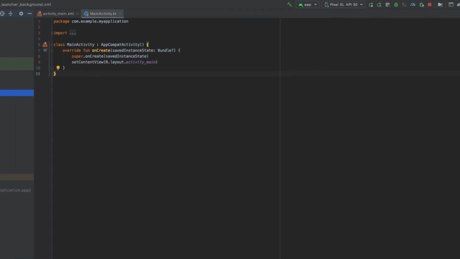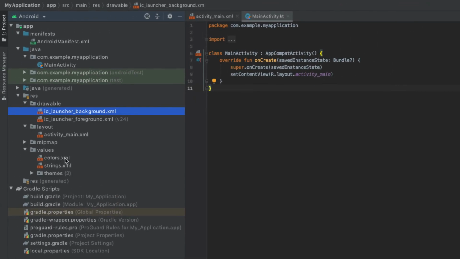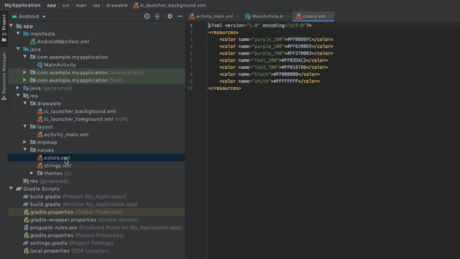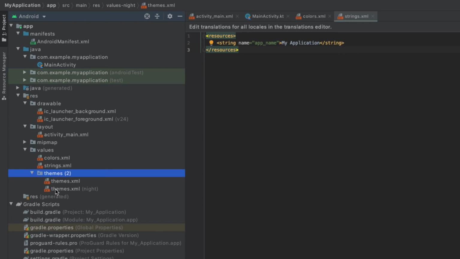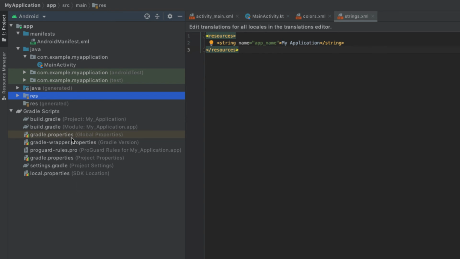Then in the values folder, you have different values that you can define. You can define colors. So here there are certain colors defined, and there's a string folder where you define all the strings, and I will explain why we define strings here and not in the application. And then if you have certain themes, you put the themes over here as well. So basically everything related to the design is defined here in the Android resource folder. So that was that for this time.